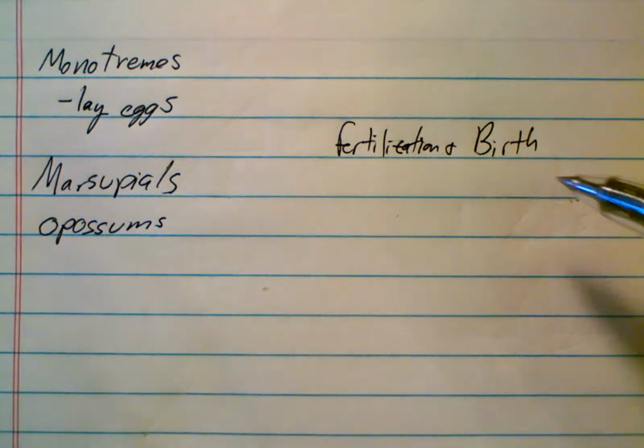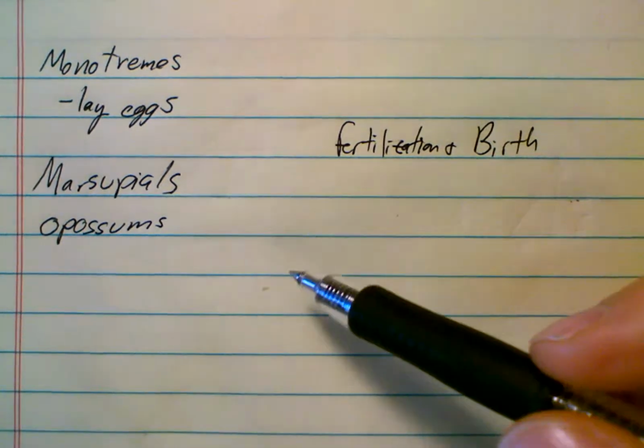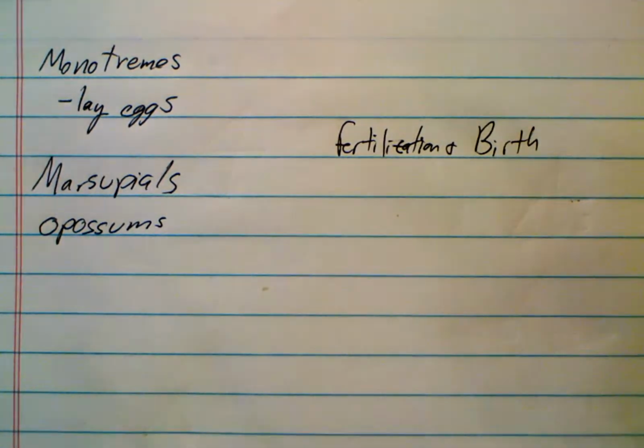We have about a 9-month gestation period. That means from when the sperm fertilizes the egg, you have 9 months until the baby is born. Whereas these guys, it can be a couple months or even 13 days for some of them. So, for example, I believe kangaroos, it's a 13-day gestation period. Yes, possums are not very nice and definitely could give rabies, especially if they're out during the daytime. So don't bother them.